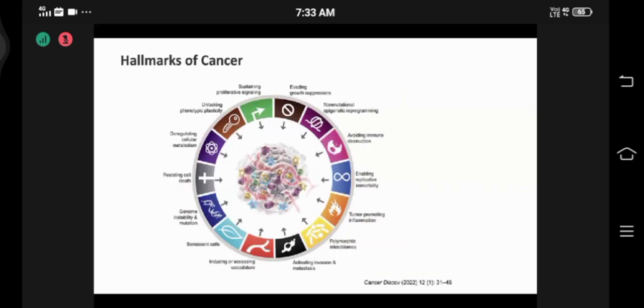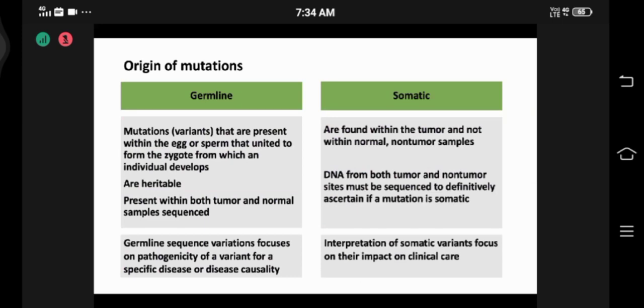We have understood the hallmarks of cancer, and we've understood more and more about the pathways and hallmarks of cancer. There are multiple ways of the cancer, and all of these hallmarks and pathways are involved with some genomic abnormality. Understanding this has become very important, and it has become of clinical use. So let's start with the terminologies.